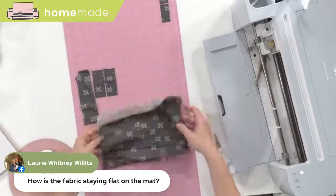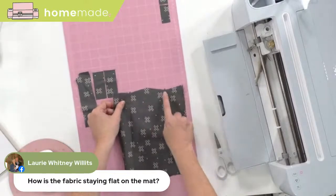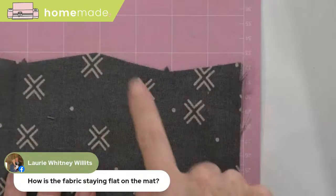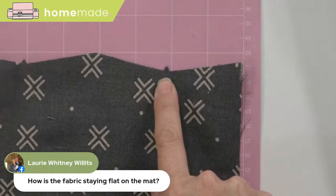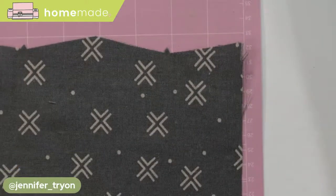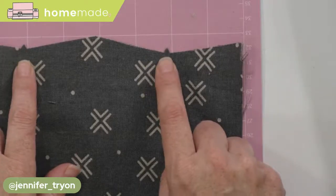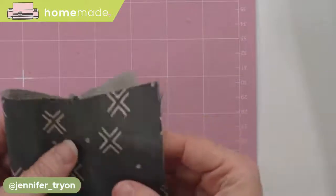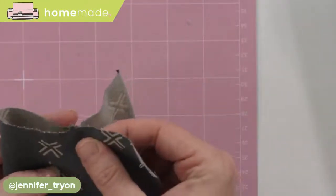There's the one part of the bow, and you can see that it's even got the notches. Look at that. These are the hardest part, I find, when you're cutting out a pattern, is to make sure that the notches are perfectly cut out and in the same spot, because it's often critical when you're making a pattern. Like this is the bow for the front of that purse, and we're going to want to line these up perfectly.